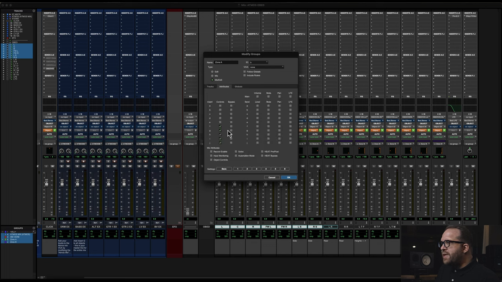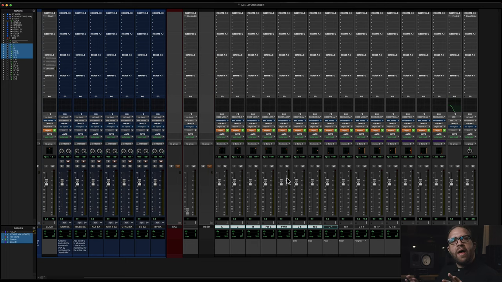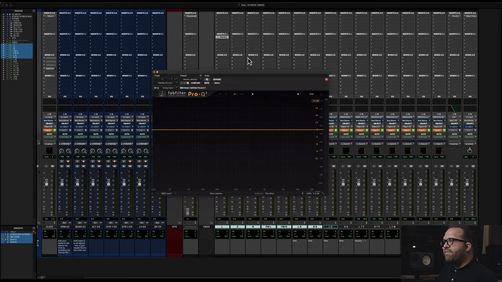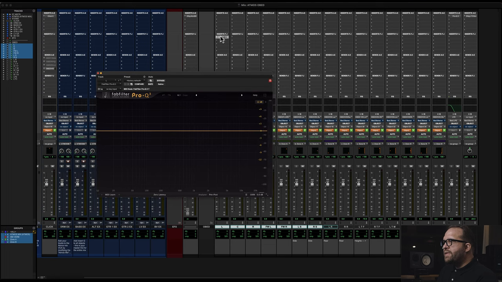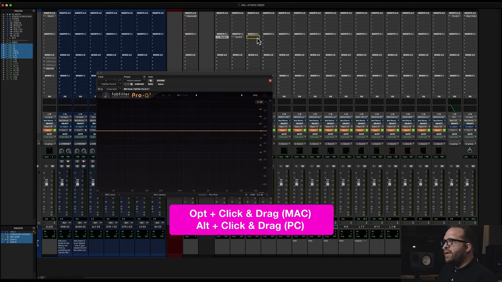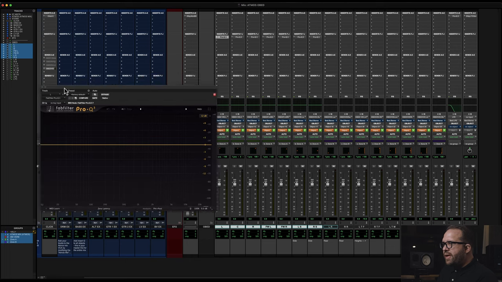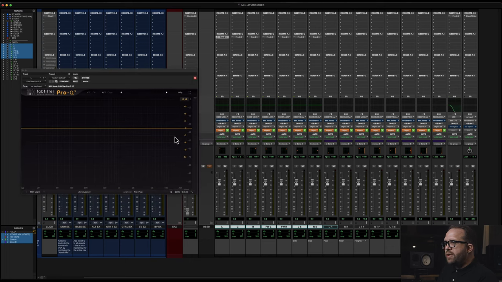And so as you can see, this must just be remnant from my template. I want to link the controls of inserts F through J. And what that's going to do is if I apply an EQ, it's going to move all the same. So let's do that real quick. So let's start with FabFilter Pro-Q 3. I'm holding down option and clicking and dragging that across all of these. And if Pro Tools plays fairly, I have the EQ curve shown here in the mix window. You should see. So that EQ move would be the same across all those channels.